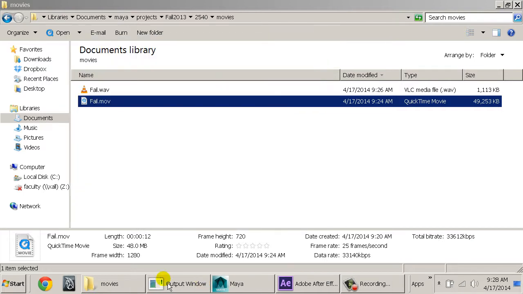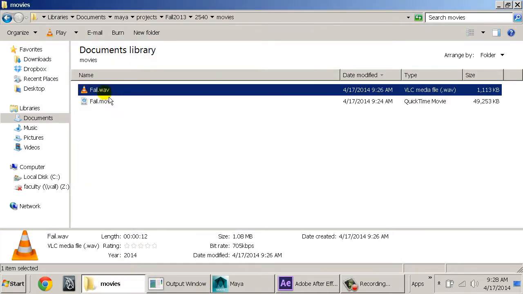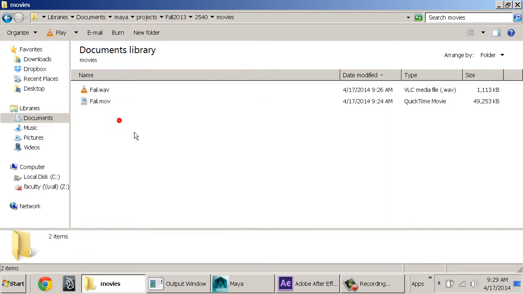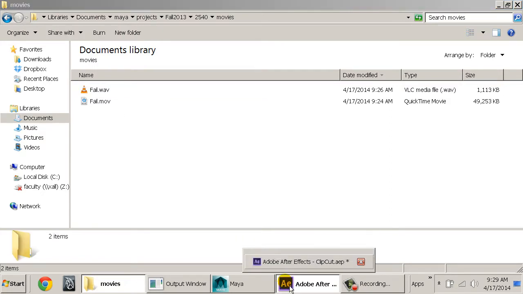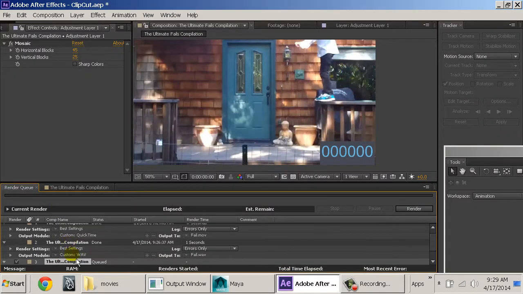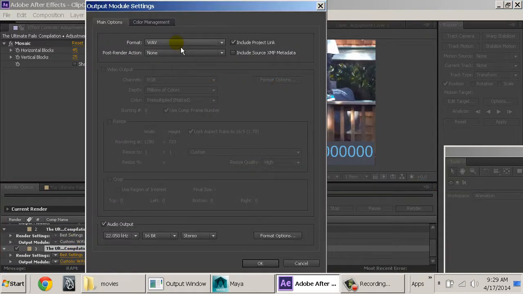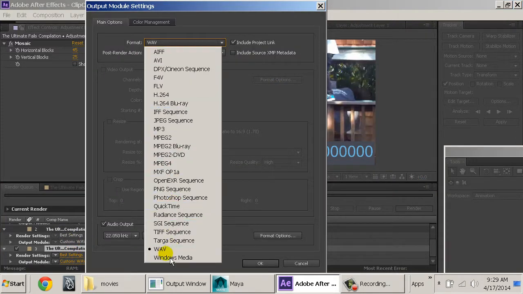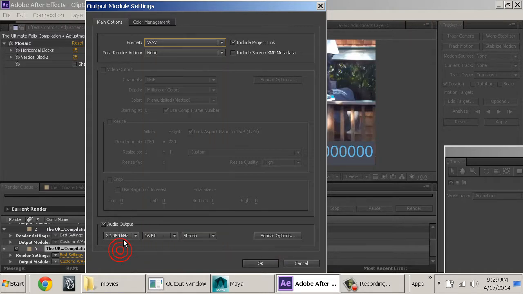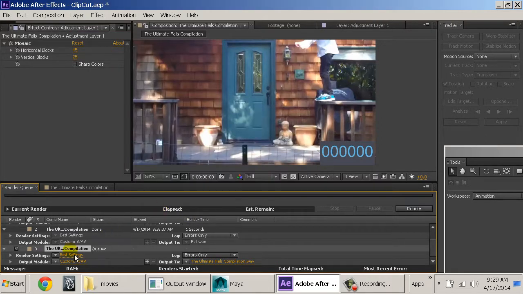Okay. And then I also have a wave file, and this wave file I can actually bring into Maya and use as an audio clip inside Maya to help me time things up too, and to test things. I mean, the timing is going to come a lot from this movie, but the wave file just helped me see if everything is working the way it should be working. Okay. And the way I did the wave file is just when you go to After Effects and you're rendering stuff out, instead of QuickTime, I chose wave. Okay, and this is at 22 kilohertz. We don't need anything huge, and I just brought that into Maya.